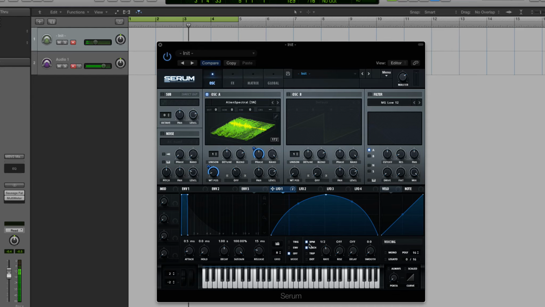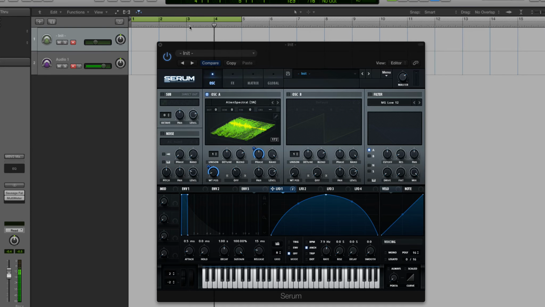And then over here to the right, you have BPM. This will sync the rate knob to your host tempo and it'll display the rate in a musical value, like an eighth note, a quarter note, and so forth. If you uncheck it, it'll display in hertz. So for more sound design, kind of out there sounds, it might be helpful to see it in hertz. And then you have this LFO anchor. This will determine basically the playhead. It'll anchor it to when you start on a downbeat in your DAW or whatever, it'll start from the beginning of the LFO shape.